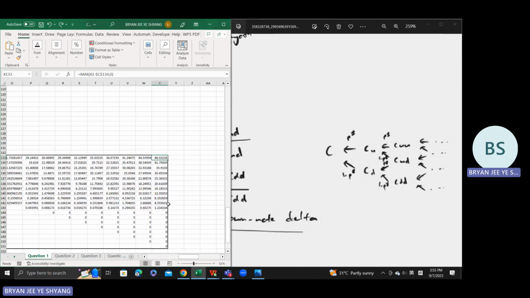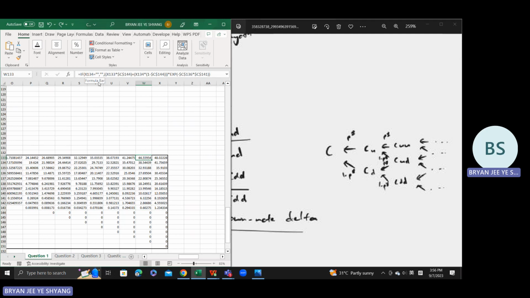And then we construct the last column first, and then in order to calculate back the call price, using P naught and 1 minus P naught. If X144 is equal to nothing, which is equal to 0, then we put a 0. Let me get back to here more clearly.